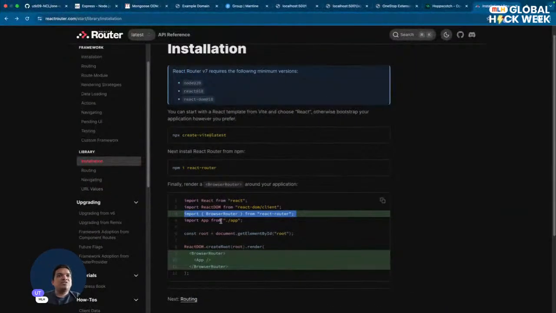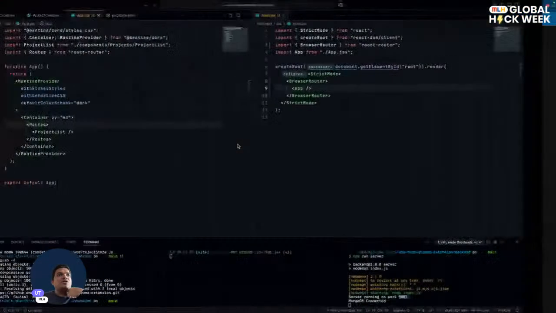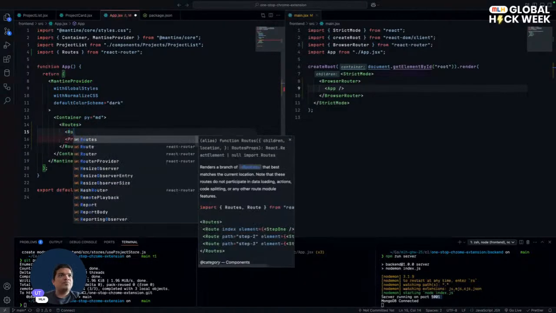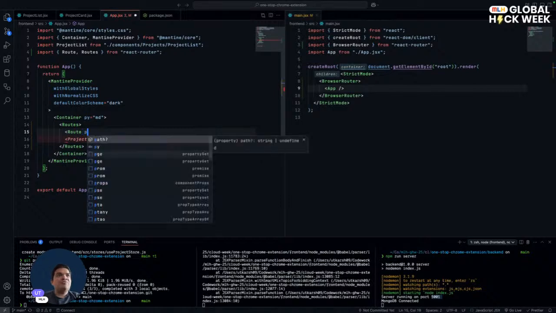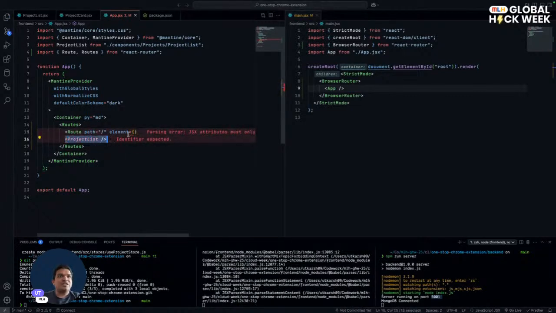But if you see their documentation, it says that you have to wrap everything in routes and then you have to define a route, a single route path. So let's do that. I'm going to say a route, which again gets imported from React Router, and we give it a path. So if the user is on the home page, then we want to render the element project list.